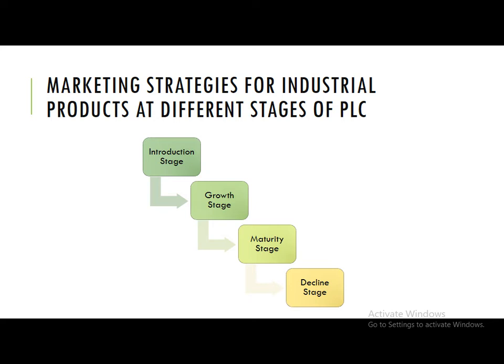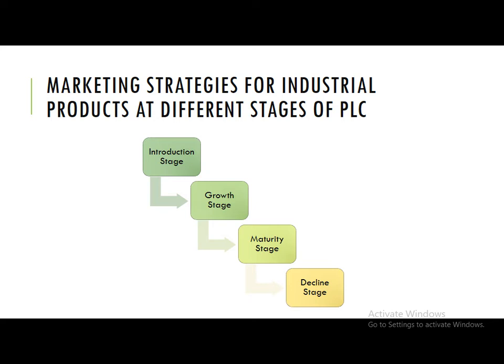Depending on the changes in user habits, some of the industrial products are accepted rapidly after introduction and others are accepted a bit slowly. For slowly accepted industrial products, the marketing strategy should concentrate on market development efforts. For products that are accepted fast, marketing strategies which meet intense competition should be involved.